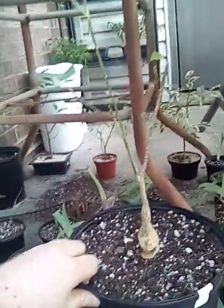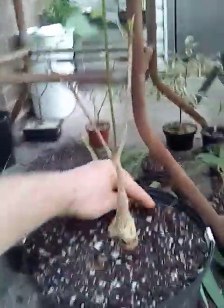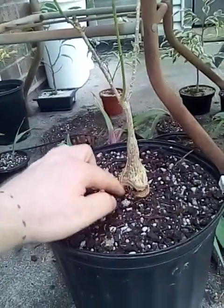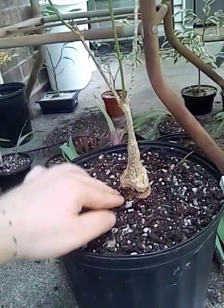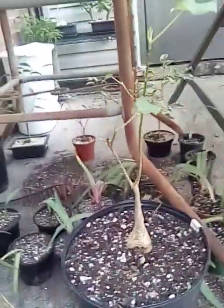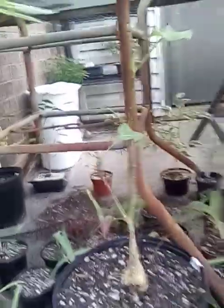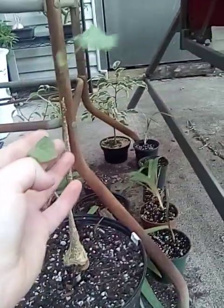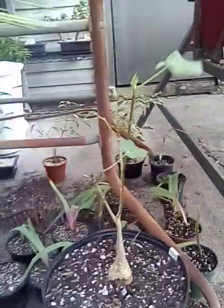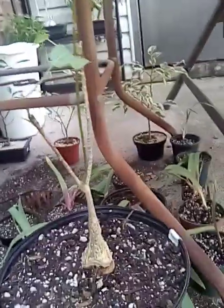This is my rock ficus — this is one of my ficus trees that I am attempting to grow as a normal tree. I gave him a little bit of water last night. Lots of things have happened to this tree: for one, it dropped a lot of its foliage. You can see here, it's not getting that red veining that you would normally see with this tree. I actually thought it was gonna die, to be honest.